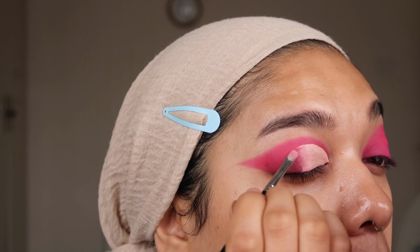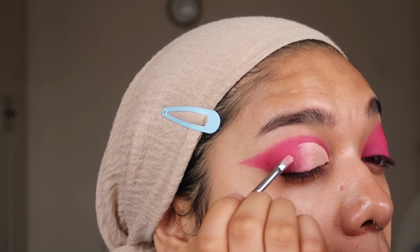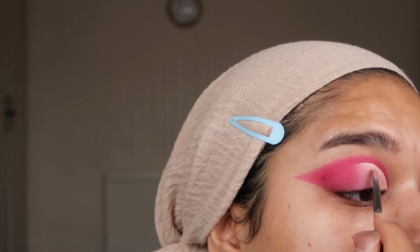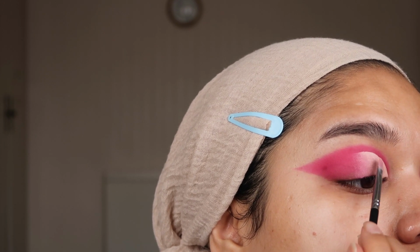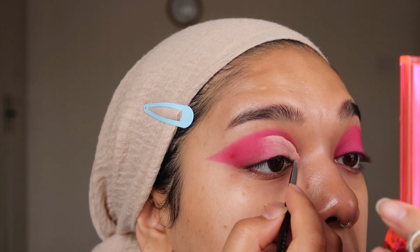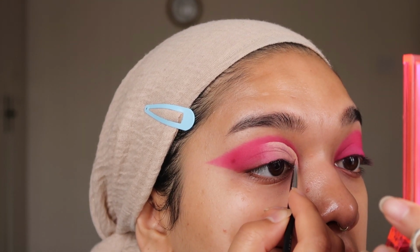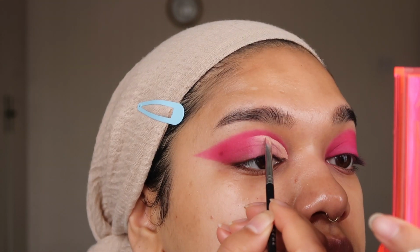Now, honestly, doing the first eye isn't too bad. It's when you do the second eye, that's when everything just seems to go wrong because you're trying to match up both eyes to make sure the consistency and the way the concealer looks is exactly the same. You want to feather out at the exact same point. So not gonna lie, it's hard to get them to match, but with practice you get it. Honestly, I have been out of practice for so long, that's why it took me so long to get this right.